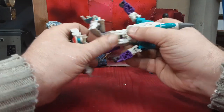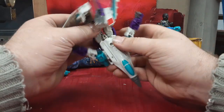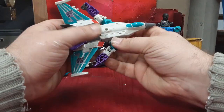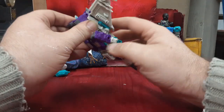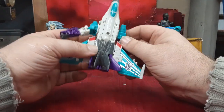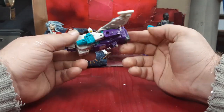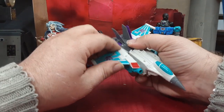See what I'm doing here? Come on, bring it all the way like that. You see that? And then we can close the back of the legs and peg the legs together on either side. Now we've got the arms here. We got the wings way back there. And it does kind of look cool having the wings back there, but the wings have their own double hinge to bring forward.